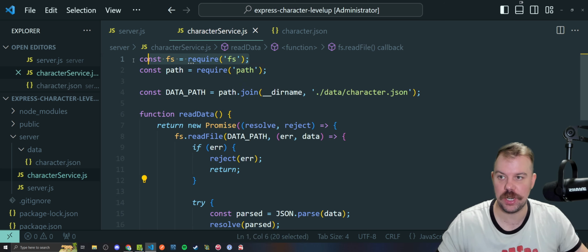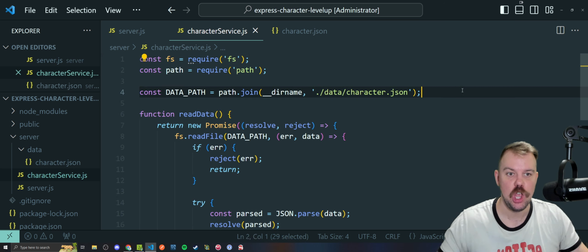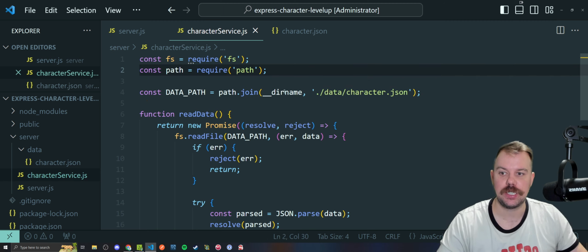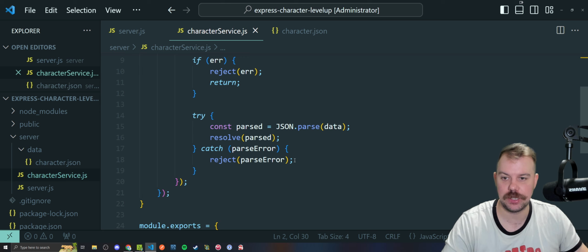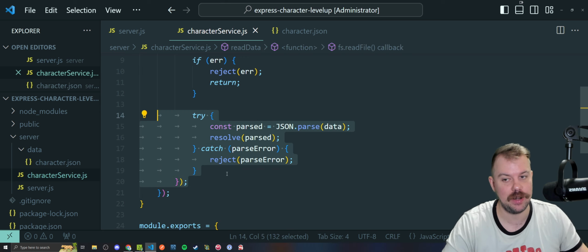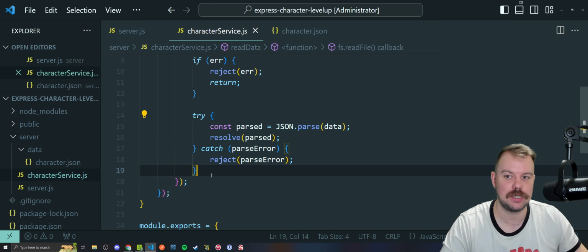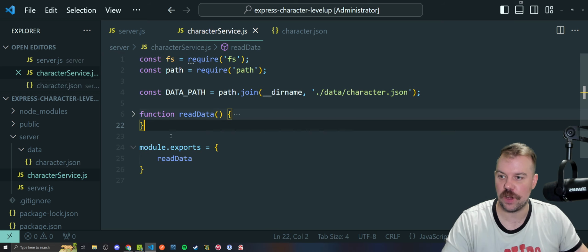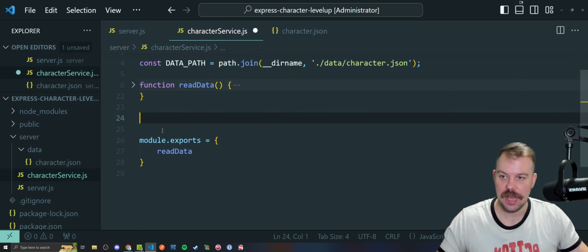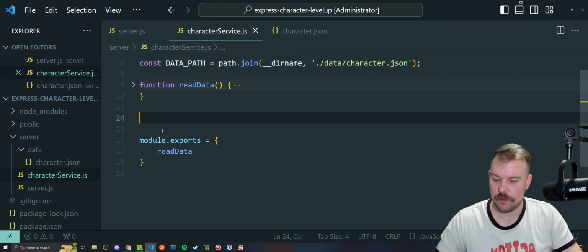If you recall from the previous video, we have file system, we have path, we have our data path written out and ready to go. We have a function called readData that will read it and try and parse it. And we actually handle a parsing error as well, something I don't do enough of. But remember, you could totally get a problem if the character JSON is incorrectly written or non-existent. It will try to parse something that doesn't exist as JSON, which can't be done, and it'll get an error. So we actually reject with that error should that be the case. So I'm going to go ahead and collapse this function for some space in my visual path here. And we're going to write a new function.